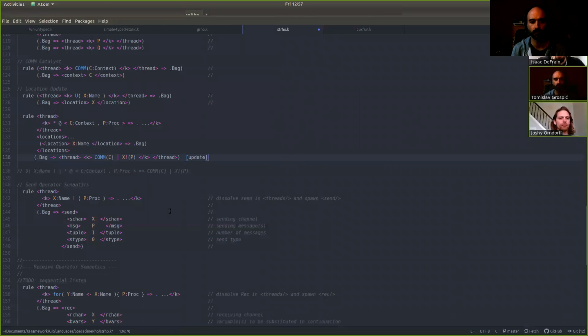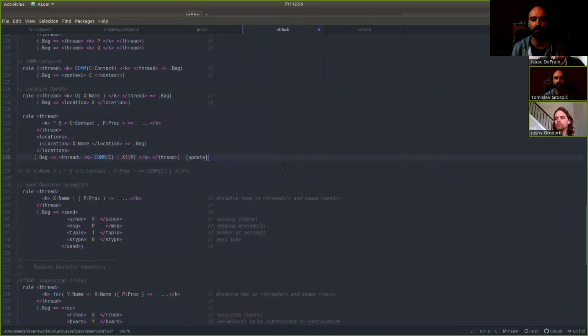Yeah. And that's essentially all that this is saying, right? It's just capturing that if we have one of these dropped names, a name that has one of these contexts and processes, and we have some location to update, then we can go ahead and do that location update rule. Which is basically just deleting this thing from the computation cell, deleting this name from the location cell, and then also generating a new thread that contains that COM catalyst and that send that it was supposed to generate.